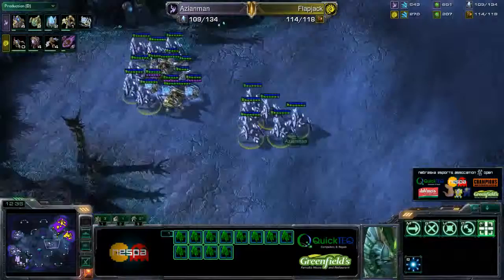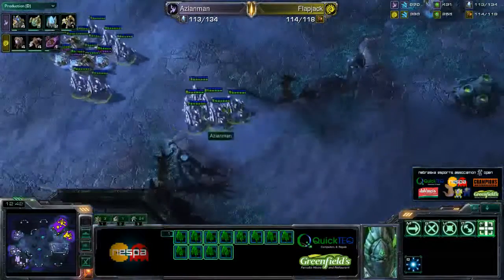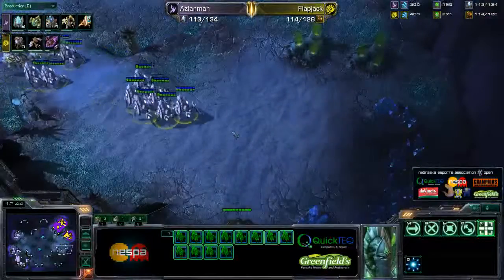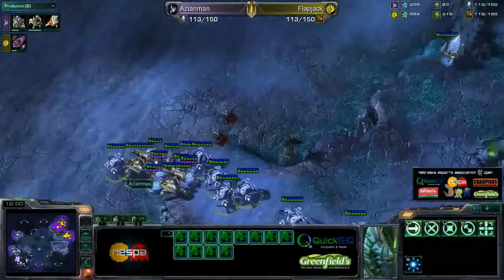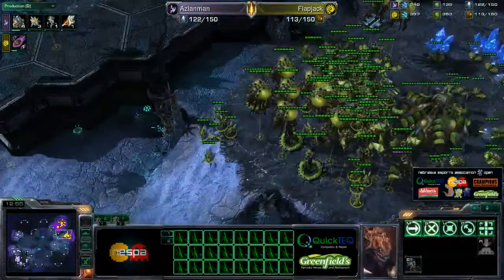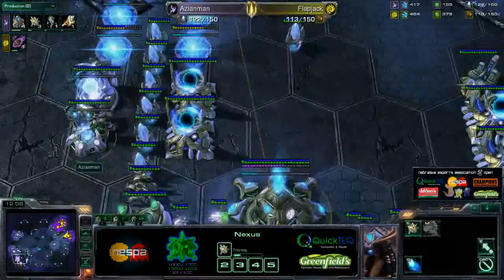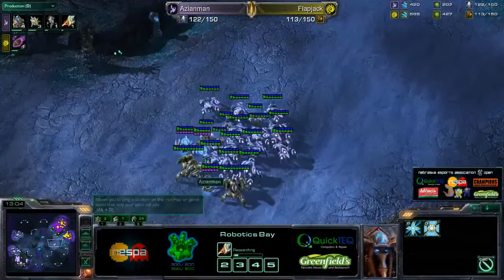We do see +2 attacks started now on the Mutas. Azianman going to go ahead and poke into what is typically the third. Not see anything there. Few Lings get taken out that were sent down to do a little scouting, keep tabs on the army of Azianman. Do have Colossi in production, as well as the range upgrade.